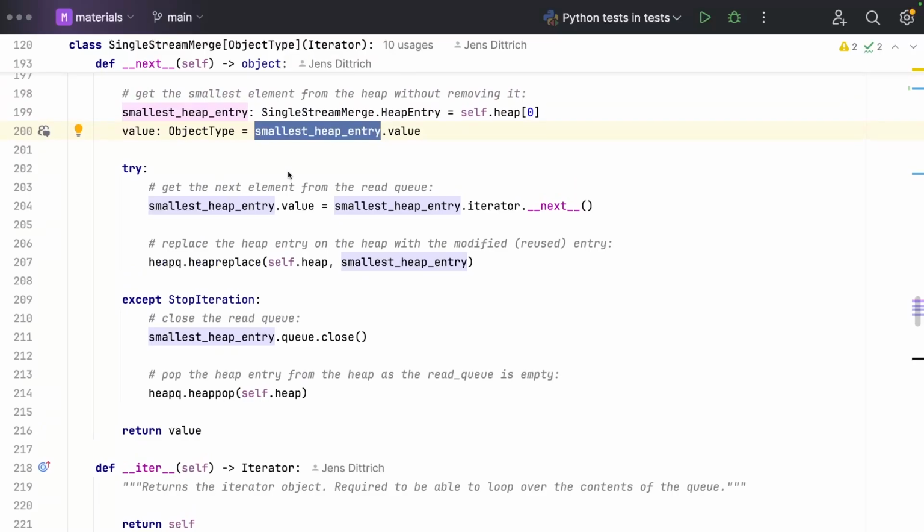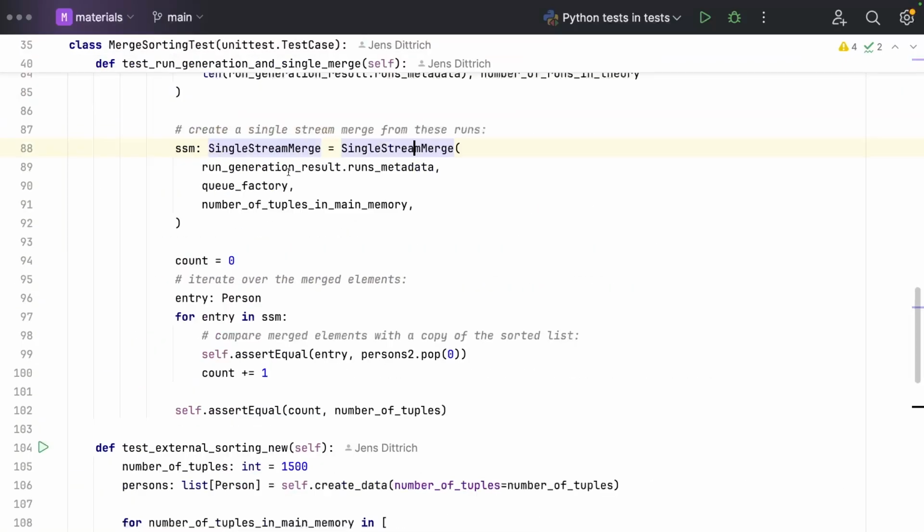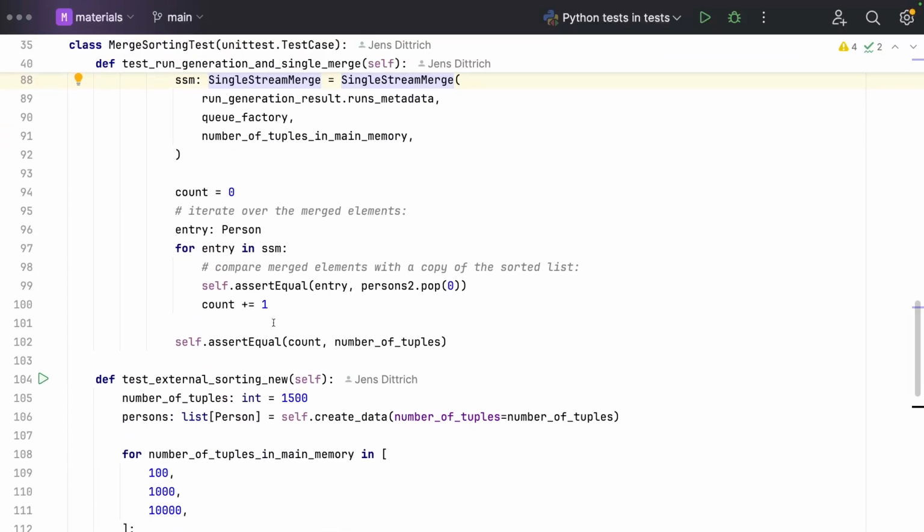So that's really the same as what I already explained here on the blackboard. This is what we are looking at currently, this heap, keeping track for each input queue of what is the smallest element. This is an iterator, so you draw from the iterator, which means it removes the top element with the highest priority, the smallest number, from the heap and replaces it with the next element from that queue. That's the entire algorithm you're seeing here. If you go back to our test, that's what you see here. And then I do a couple of checks here, back and forth. Okay, so far so good.